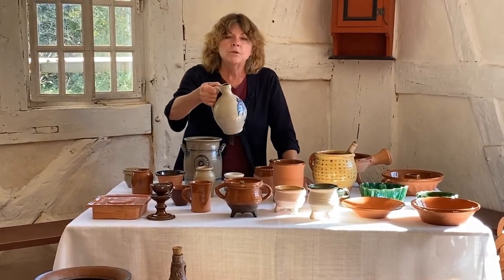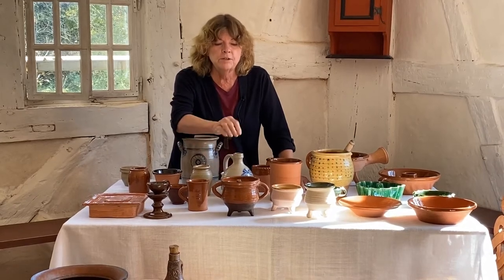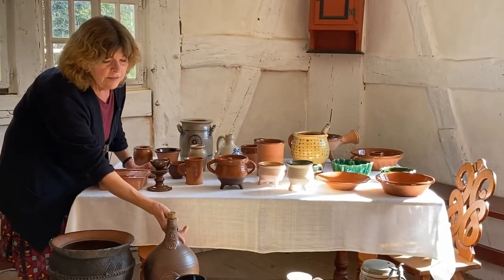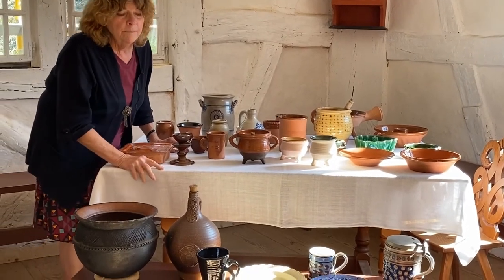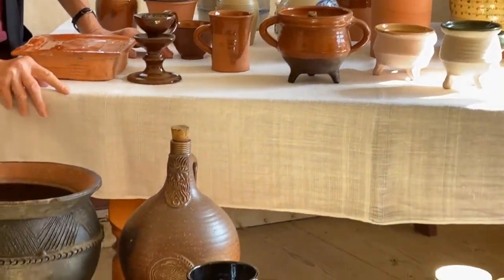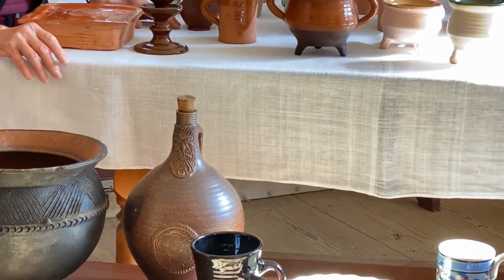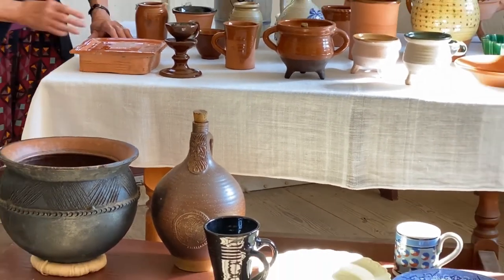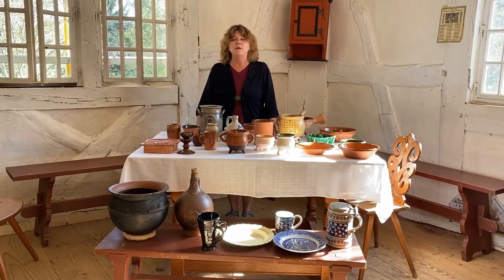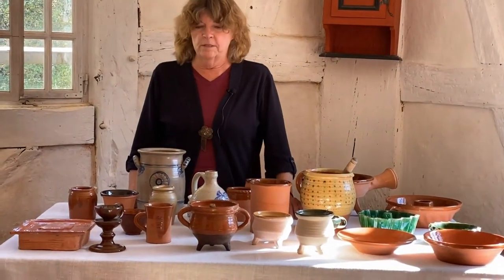Something like this can be used to store liquids — most often a jug like this would be used to store vinegar. Everybody wants vinegar in the kitchen; you have to put a cork in it of course. Another version of a stoneware jug that could be used for vinegar is this fancy one, often called a Bellarmine jug or Bartman jug. It has a little face on the front, which is a representation of the German green man from mythology. It is October, and in some families they might have taken a jug like this, filled it with iron nails or urine, and kept it in the house as a protection against witches.